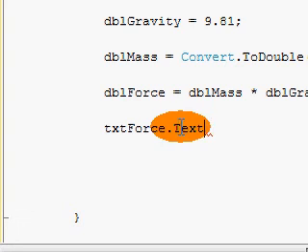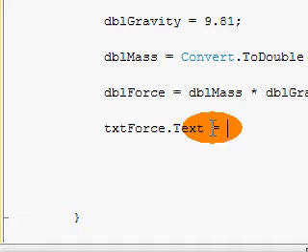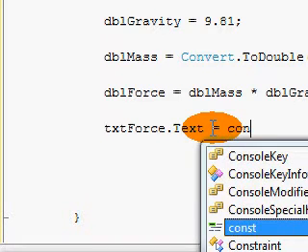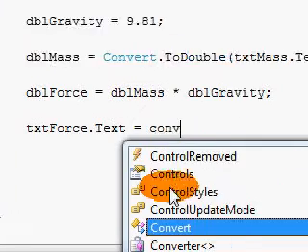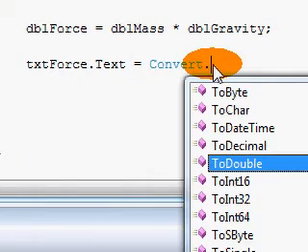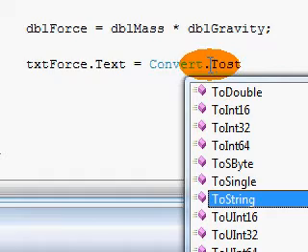If you're just typing this in without using the IntelliSense, make sure the text is capitalized. So you convert to string.